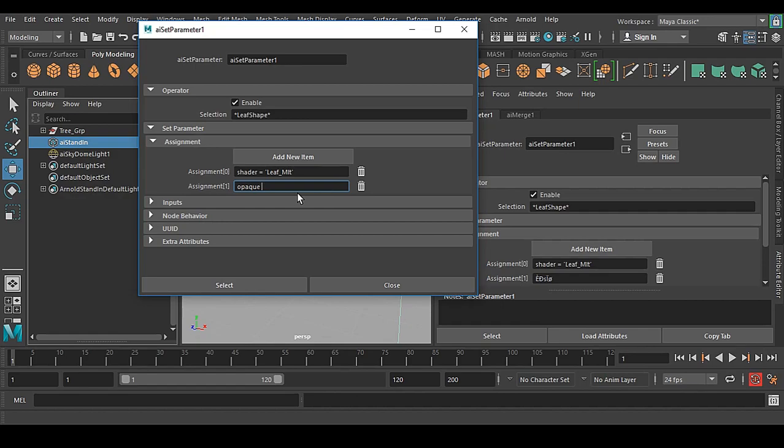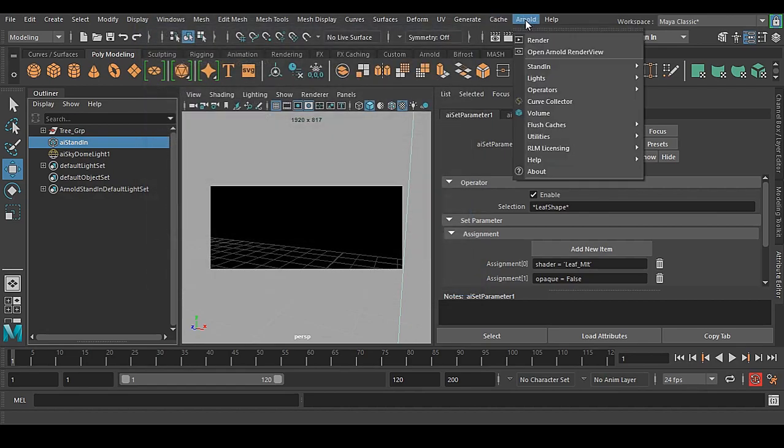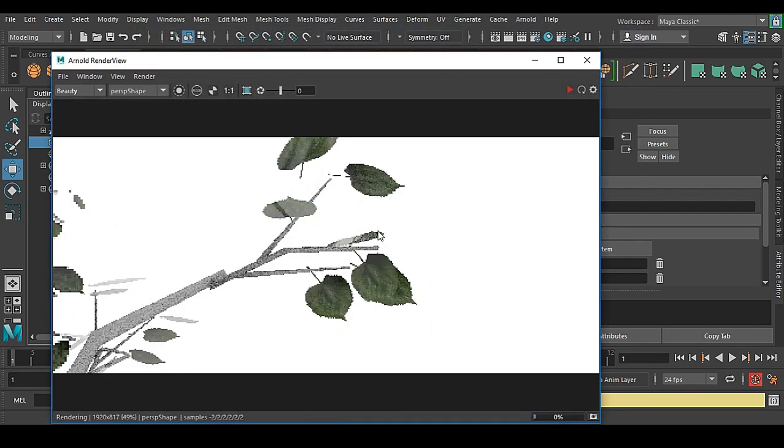opaque = FALSE, and this F has to be in capital, and this opaque should be in small. So now if I render this again, we should see that we have a proper cutout.